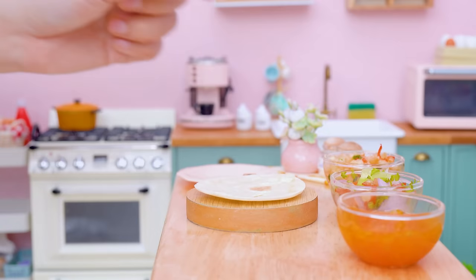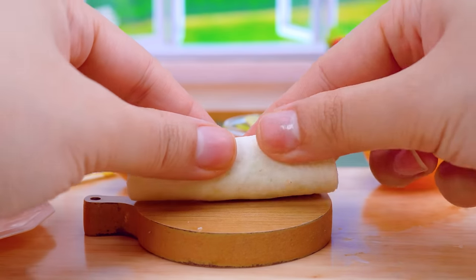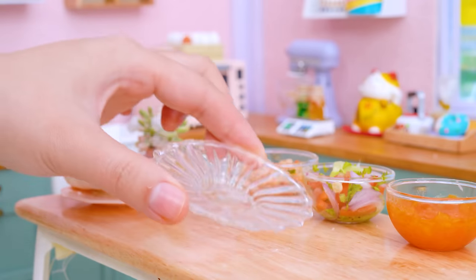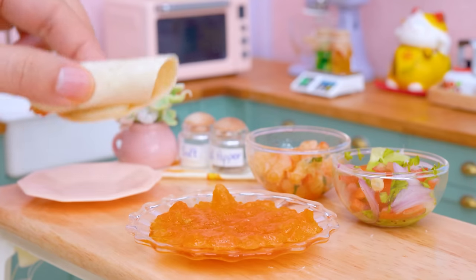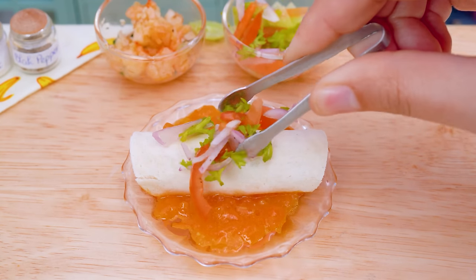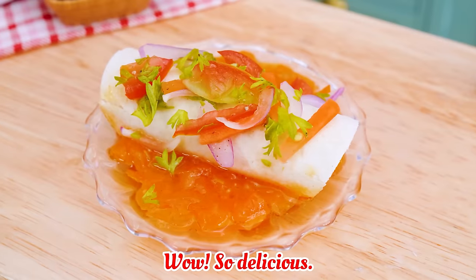Tortilla. Curl up. Tomato sauce. Salad. Okay, done. Wow, so delicious.